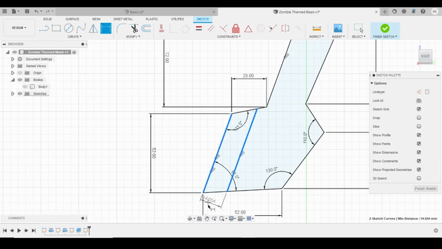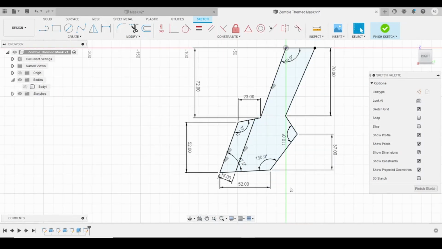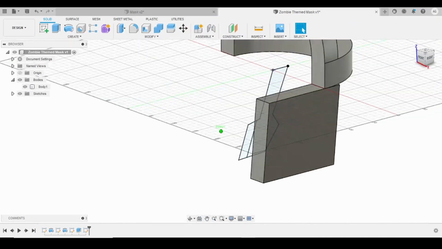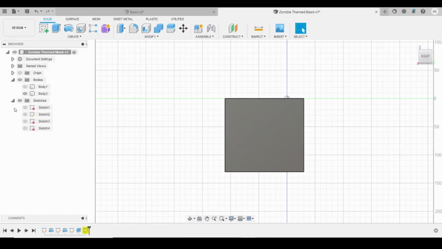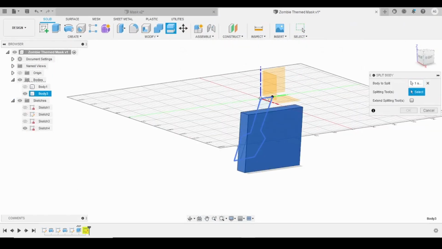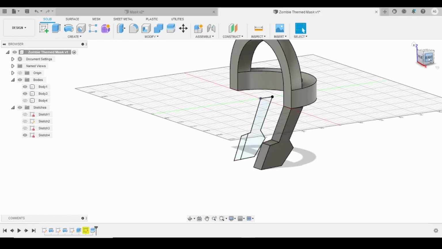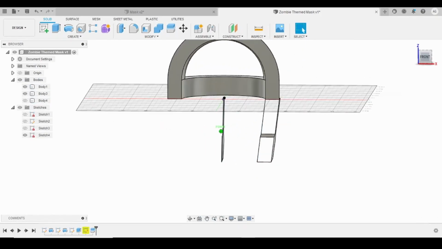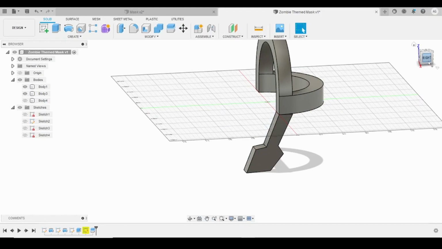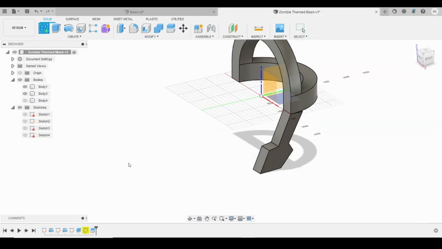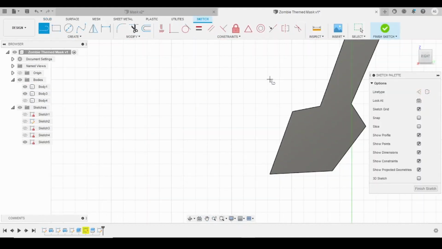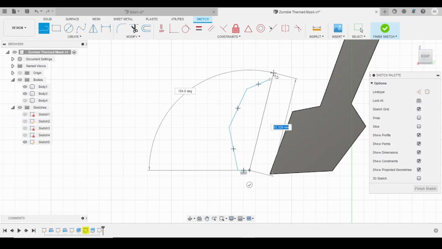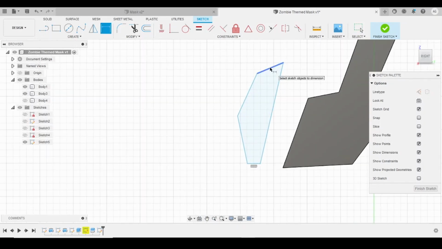And I don't know why I sketched that line, but not a problem. Also you can do some changes while sketching. So here we go, we got a profile. Hide the unwanted body. Now we are going to sketch the cross section of a mask on the right hand plane as well.